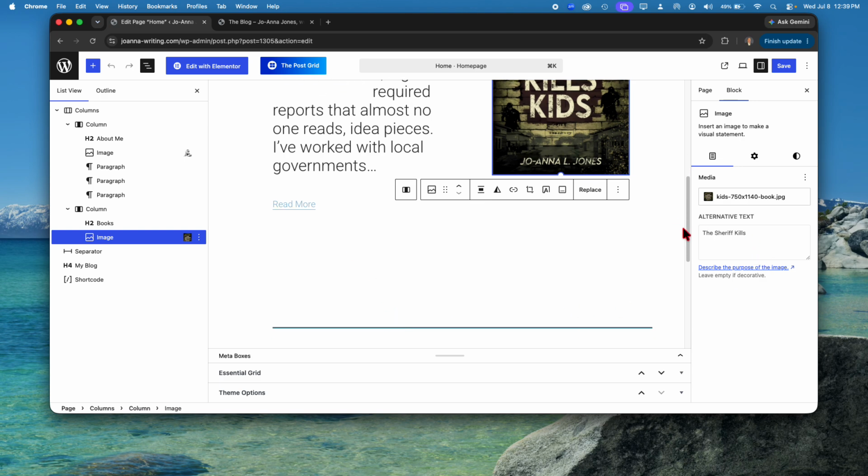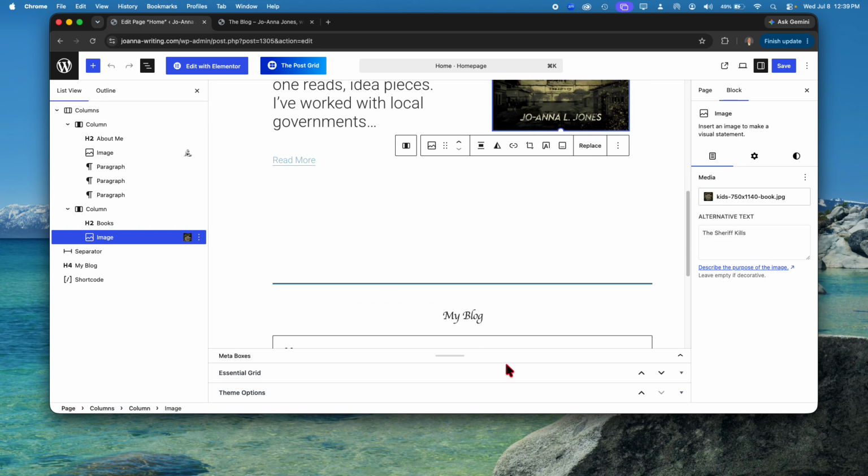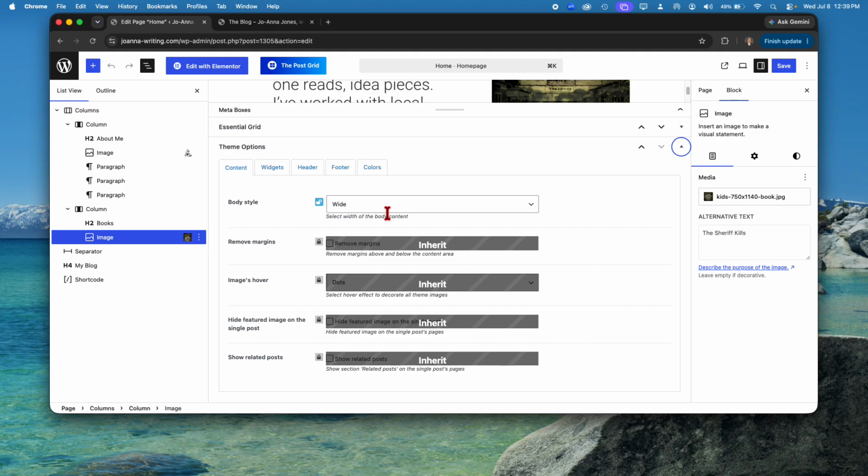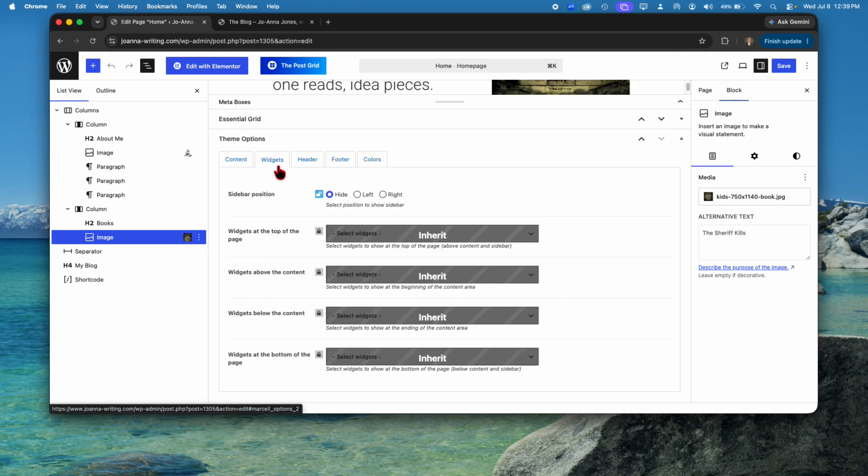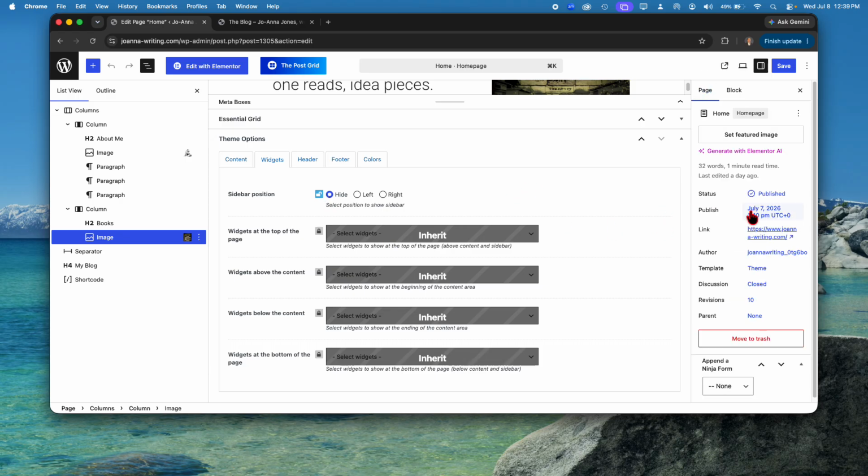The other major difference between a blog post and our full width pages, under theme options, is that if you make a new page, we're typically turning off the sidebar. By default, when you make a new page, this will be set to the right, and I've just been hiding them. And you don't always need to set a featured image for a page. That's usually more necessary for an actual blog post.